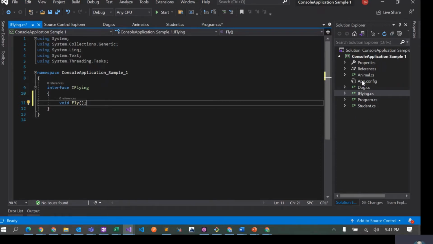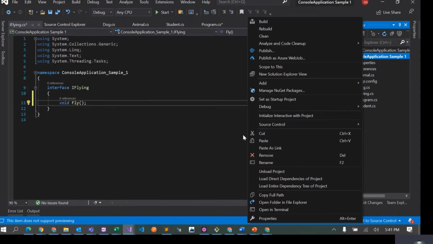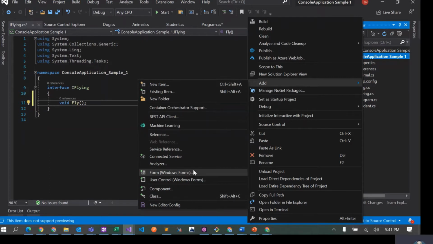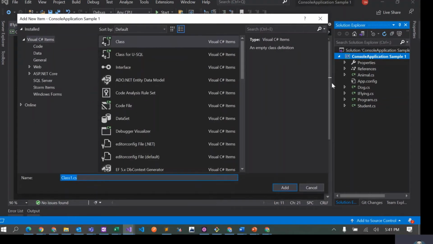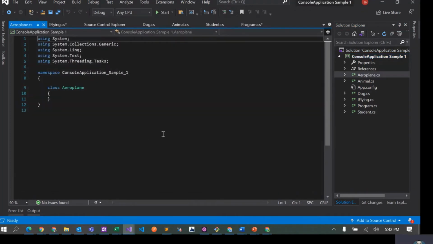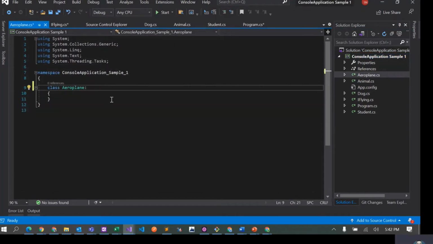Let's now go ahead and create another class. By the way, I'm creating a new file for each class, but you can also create classes directly in your Program.cs file. Let's call this Aeroplane. I have an Aeroplane class and I want to implement the IFlying interface.